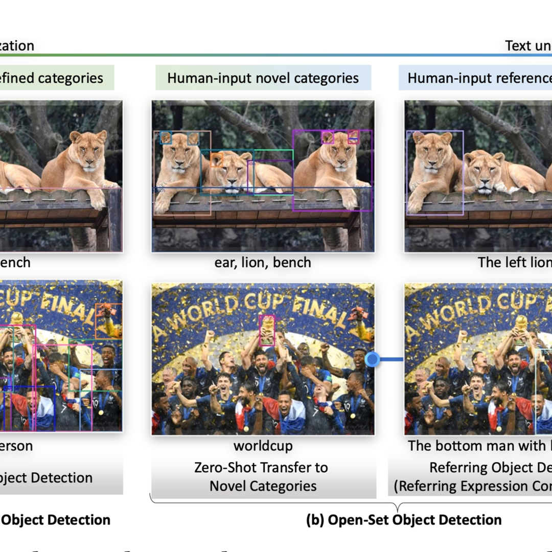52.5, wow. And on ODinW, which is arguably tougher, they set a new record with a mean AP of 26.1. Table 1 compares it to other methods, and Grounding DINO actually beats even huge models like Florence on ODinW. That's quite something. This suggests the approach really generalizes well. It really does. It seems this method of learning the shared embedding space works very well for transferring knowledge to new objects just from text.